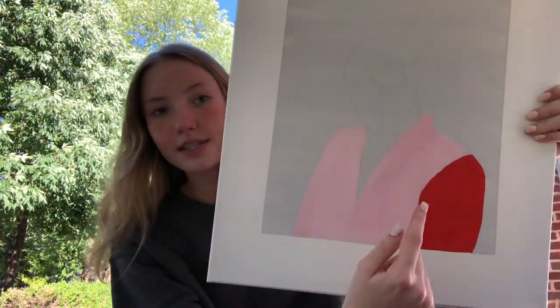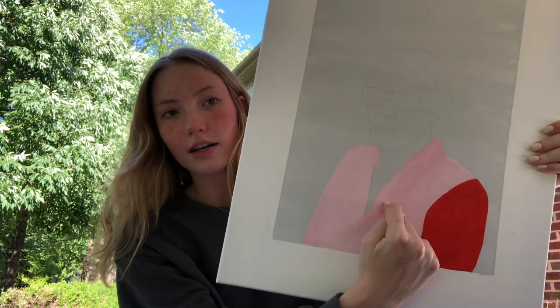Another topic I wanted to get into — and one of the main reasons I wanted to try oil paints for my Tyler the Creator painting instead of acrylic — is the blendability. Acrylic paints compared to oil paints in blendability is, in my opinion, pretty different. It all depends on what kind of mediums you use. Oil paints personally I believe are way easier to blend. You can see the different variant colors on his collar — it's darker and then a little bit lighter throughout the rest of his jacket.